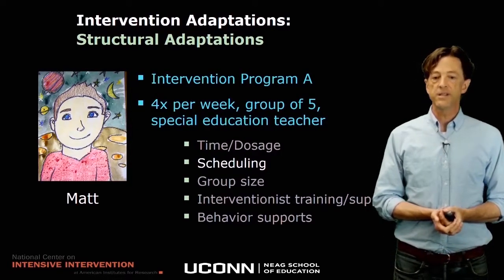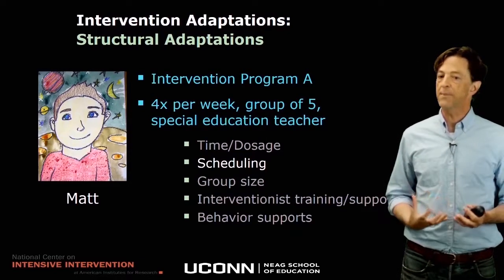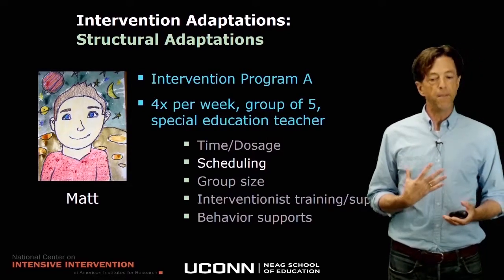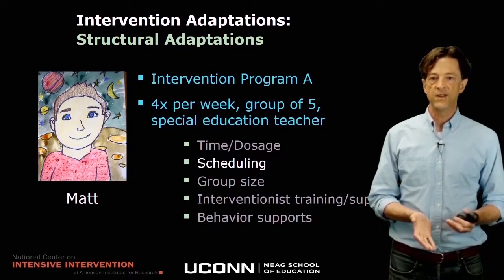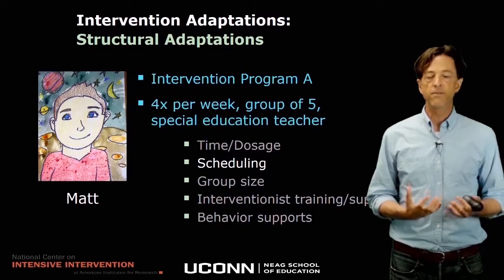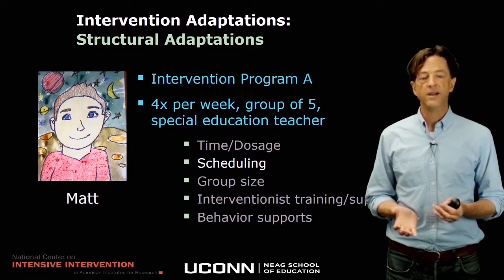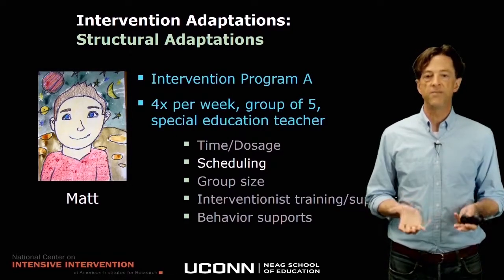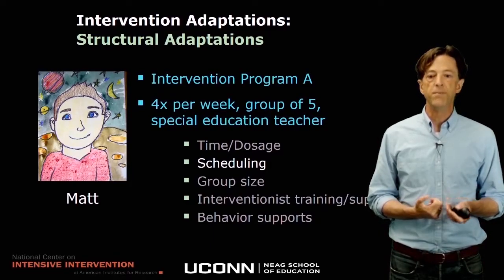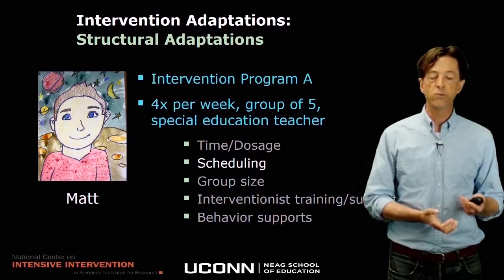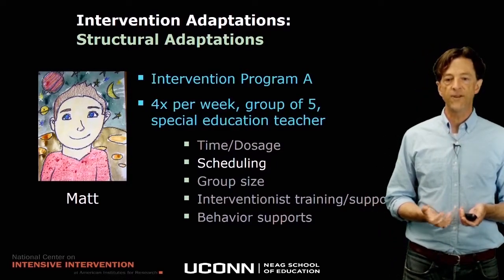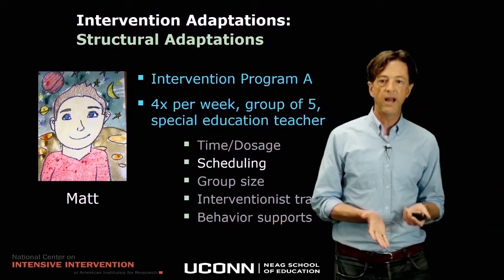Another thing we can think about is scheduling, and this is sort of when this happens. So it might be that the team decides that intervention may be more effective if it's sort of previewing Tier 1 instruction, or maybe it's reviewing Tier 1 instruction, so the time of the day may be important. It may be also something that there could be cross-class or cross-grade groupings that would be more effective for Matt.